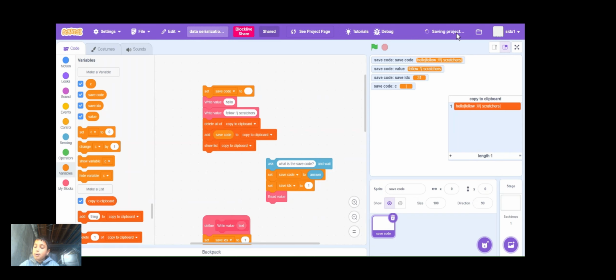First time you save now. Yeah, this is taking a lot out of my processor. Okay, finally it's saved.